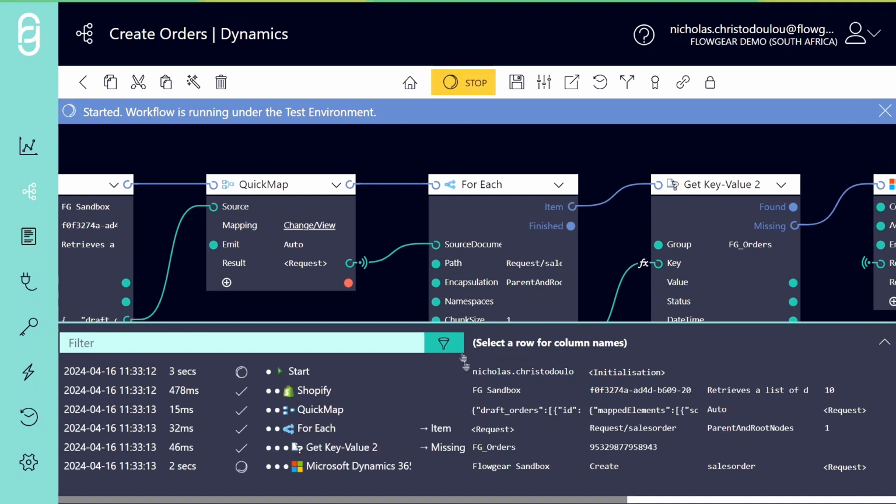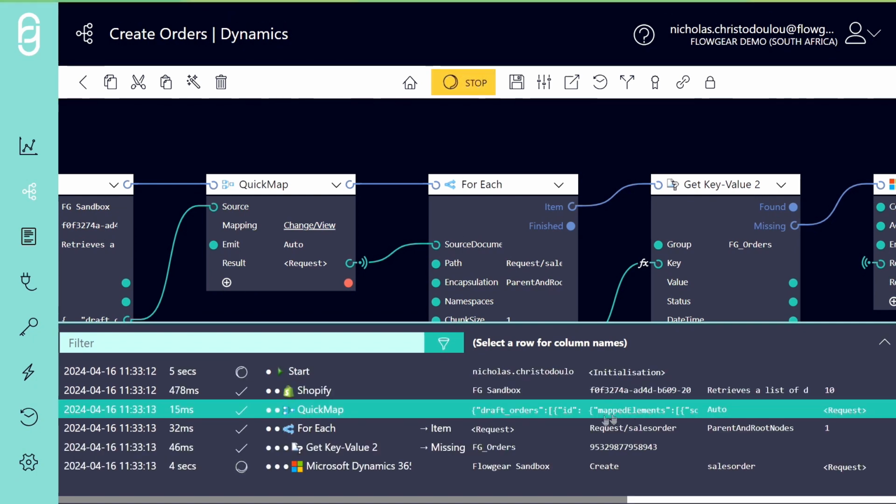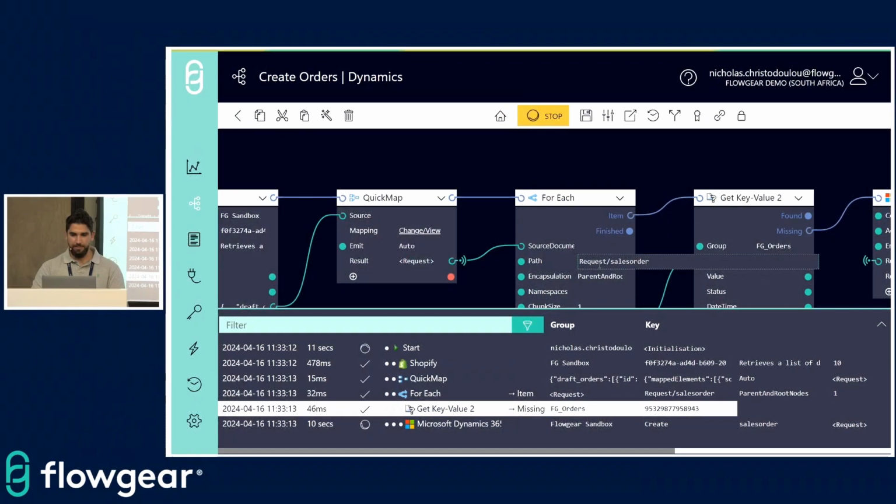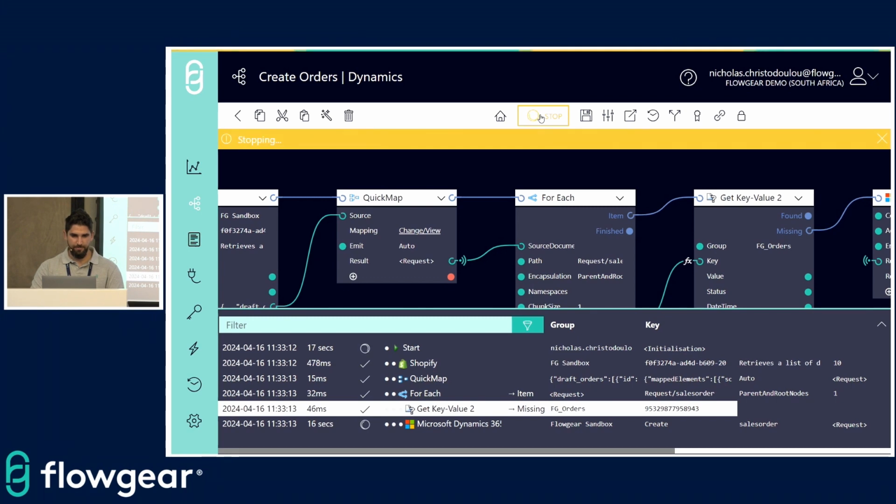It should run through no problem. We could, did you add an index number? That's fine, doesn't matter. So what you can also do there on the path is specify an index from 0 to whatever. So you say, I only want that particular record to run. This is just for testing purposes.